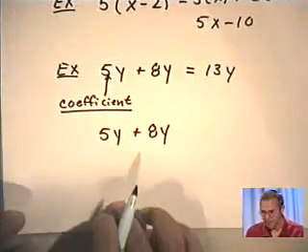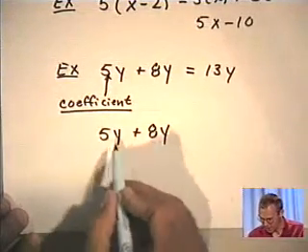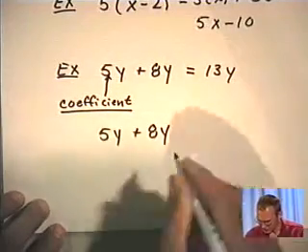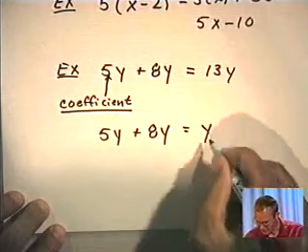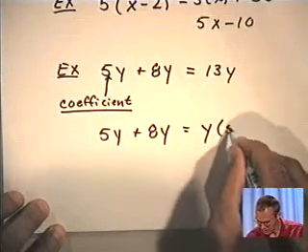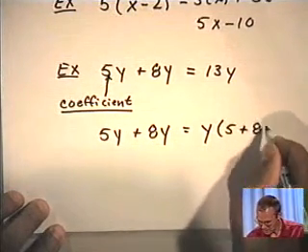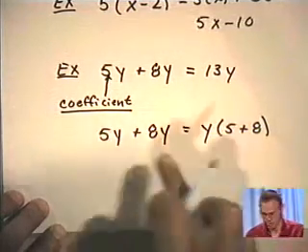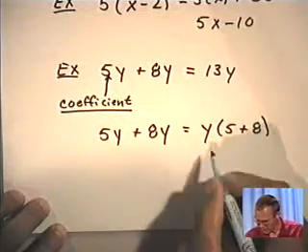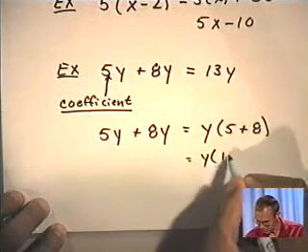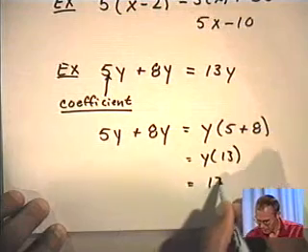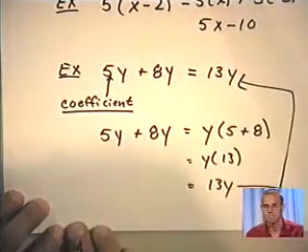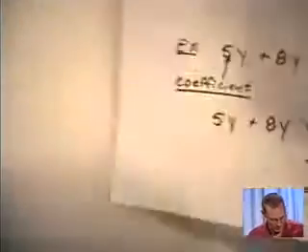Now, let's see if we could do the same problem but use the distributive property. Okay? Notice, I have a y in common on each of these. So if you look back on the distributive property, the definition, it says that I can take that y out, and I'm left with a 5 plus 8. So there's the distributive property. That's the second portion of our distributive property. Now if I want, I could simplify the parentheses, and I can multiply. And obviously, those are the same.